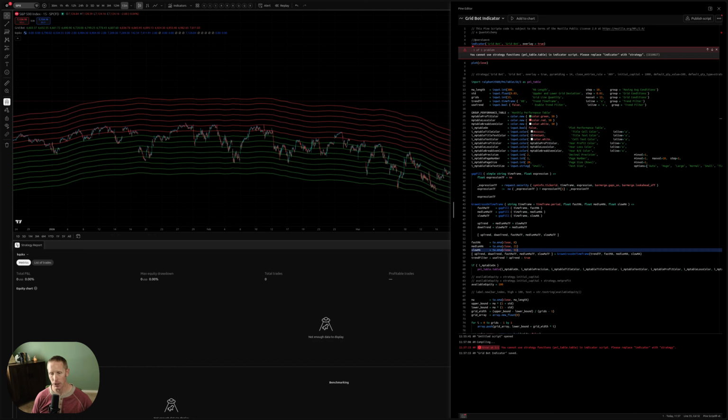If you don't know what a grid bot is, a grid bot is typically a strategy. It can be a strategy, a strategy indicator, whatever. It's a method, and in terms of execution, it would be a strategy in terms of how you're going to set your buy and sell signals.